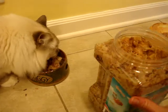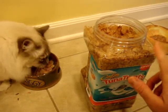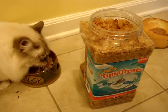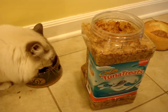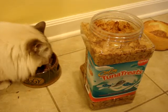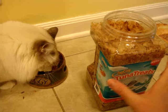When Rags was going through his chronic renal failure, this was a great thing for him for two reasons. When cats get older, they tend to lose their sense of smell, and these tuna treats are very potent in their smell — very fishy smelling. It encouraged him to eat, so I'm very grateful for shaved bonito tuna flakes for that.